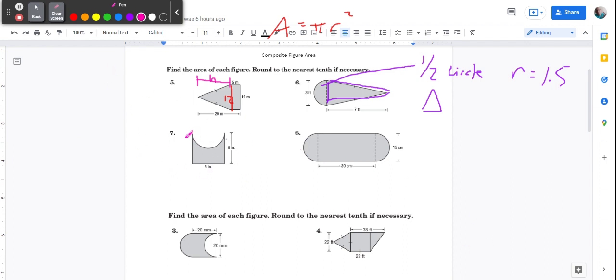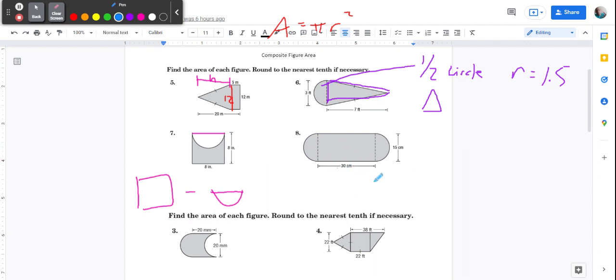Okay, here where we have kind of a hole, what the hole is a semicircle. All right, so one thing we can do to find this is we have a full square. All right, and we can subtract that half a circle right there because we're trying to find the shaded area. Okay, so we'll find the area of the whole square, should be a whole number. And we're minusing half of a circle. Again, remember, a circle is pi r squared, so we have to do pi r squared divided by 2.